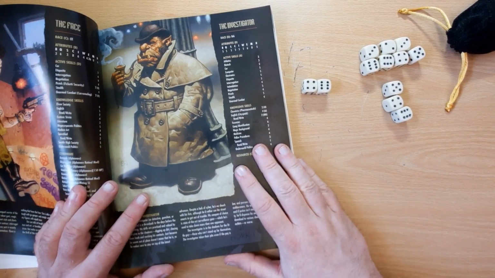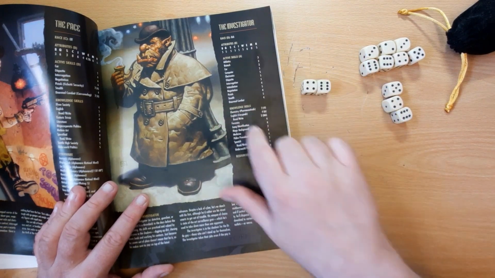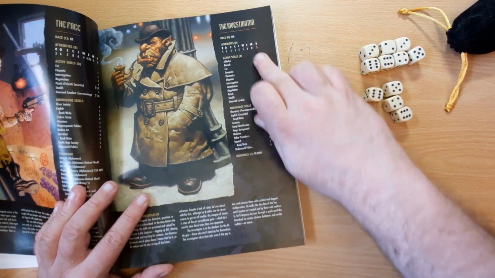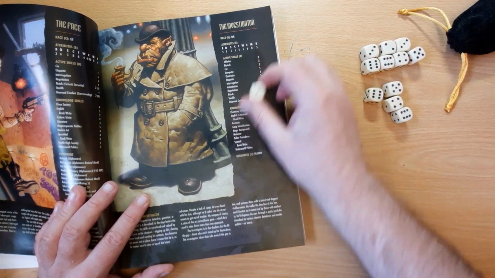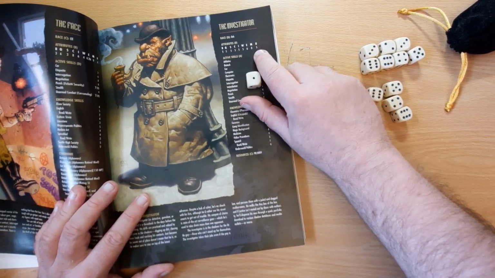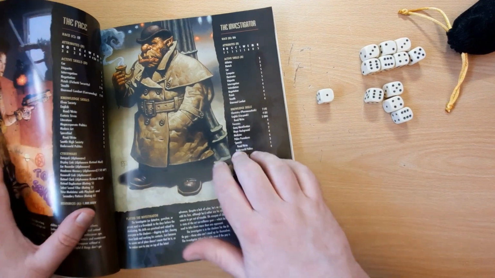Now, initiative in Shadowrun 3rd edition is based around the reaction stat. So the Investigator here has a reaction of 5, and he rolls 1d6 and adds. He rolls a 1, so he gets a 6. So the Investigator goes in 6, initiative-wise.